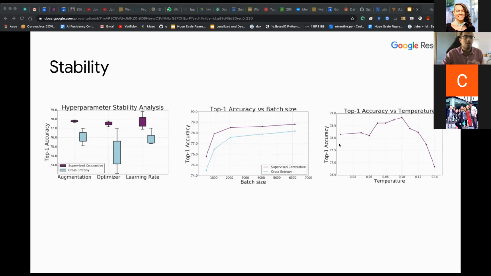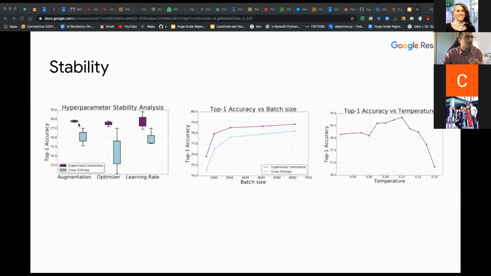And we are working on trying to make sure that you don't have to tune the temperature so much. Of course, we also see that even at smaller batch size, supervised contrastive continues to do better than cross entropy. This was a question raised by a few people: do you think that at lower batch sizes it won't work? No, the answer is that even at lower batch sizes, we do better. This is like a 256 batch size, a 512 batch size, which you don't need TPUs or anything to train with. And we also experimented with various augmentation schemes.